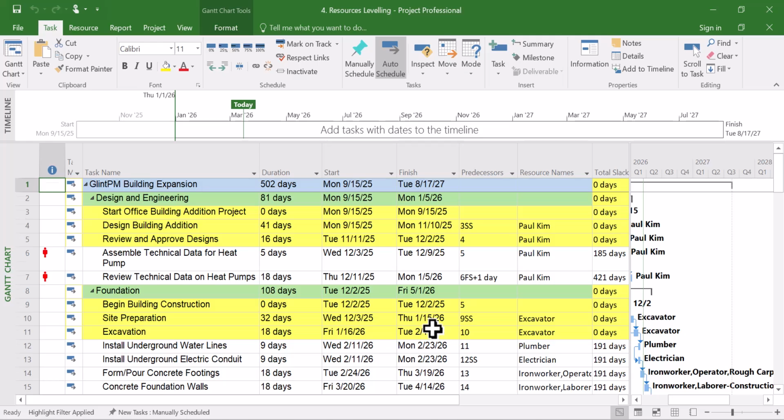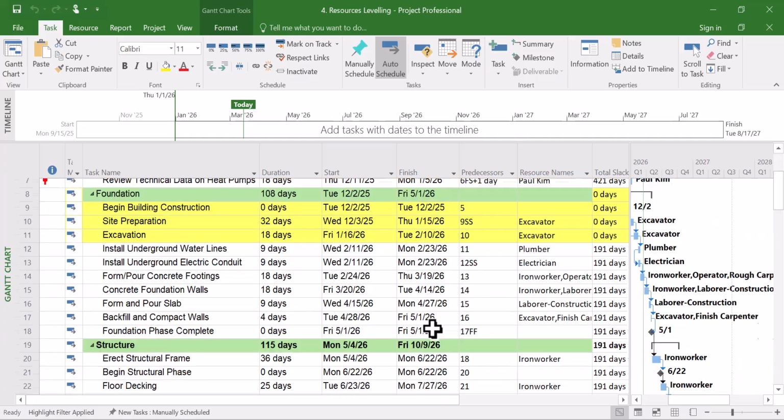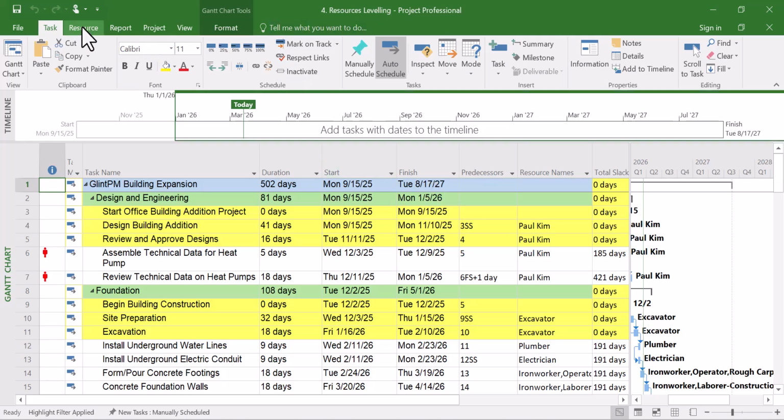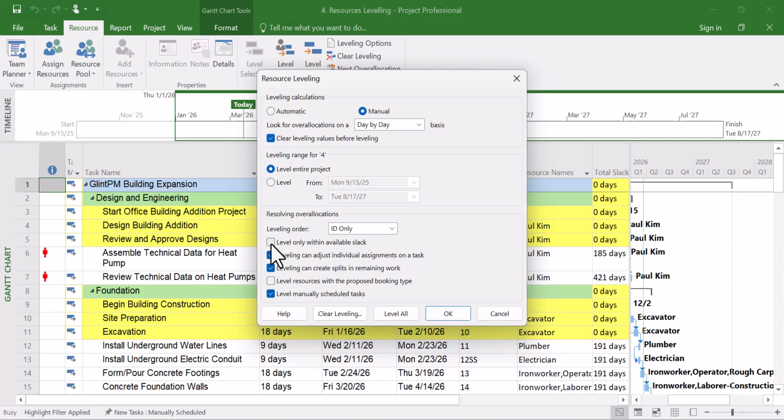So perfect. So this is all the over allocation that's still here before. I can see the finish date before now is 2027, 17th of August. So we're going to go to resource leveling again. So we're going to choose the level option. So here I want to show within available slack. So within available slack, I mean within total float. So it means you don't want it to go beyond anything. So from here you can just choose level up. You choose level up, it's going to level everything.